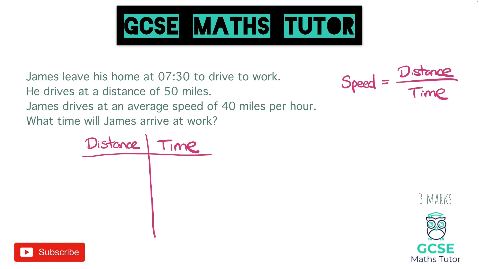For this question, we have the information that the speed is 40 miles per hour. Whenever we are given a speed in a question, we can put that into a ratio table — the distance being 40 miles and the time being one hour. I would write that as 60 minutes, so you know you've changed it into minutes. That is exactly what a speed of 40 miles per hour means: we go 40 miles in 60 minutes.